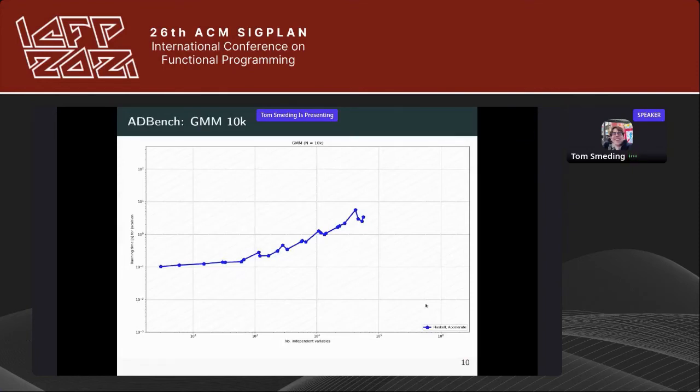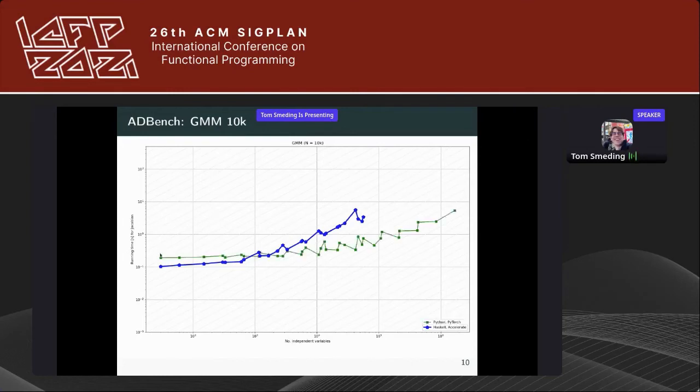I will briefly describe what I'm showing you here. So this is a log-log plot, where on the horizontal axis you have the number of independent variables in the input, so basically the size of the input, and because of the characteristics of the program, you expect stuff to be kind of linear in here. The vertical axis is the running time in seconds to compute the gradient. So this graph is how we do, and without further knowledge about the task that tells you basically nothing, so I'm going to add a few other implementations.